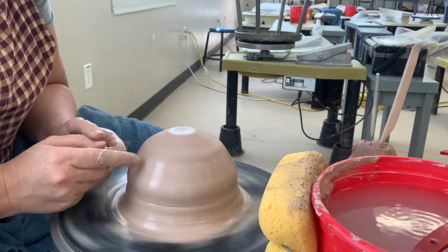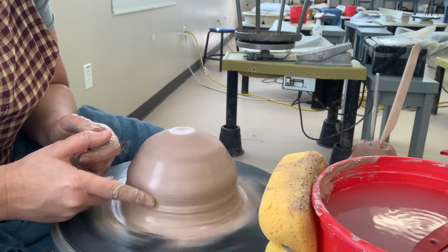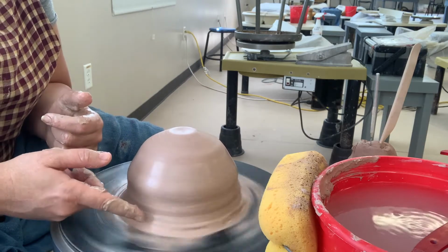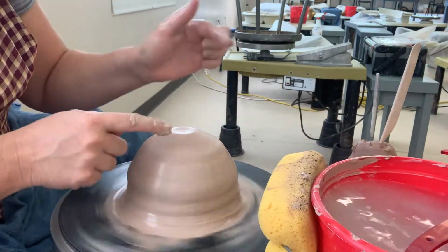So before we get too much further up, I need to get this part a little more in control so that this can be flat when I pull it out. So I am actually gonna cone up again and down one more time. I can do that like I normally would from the bottom up.